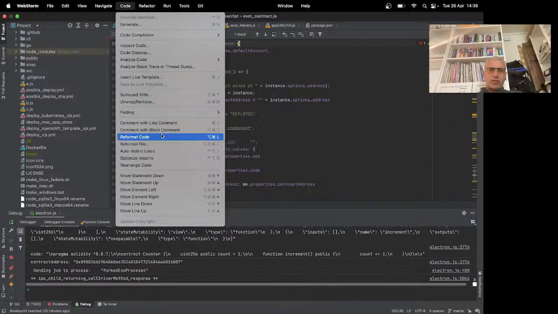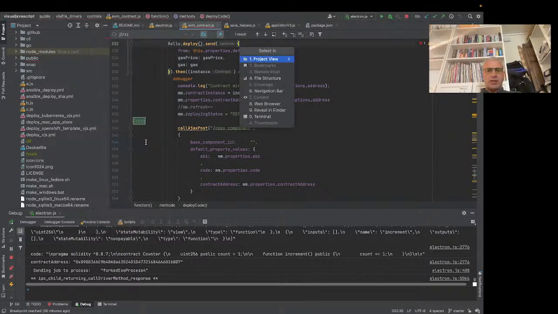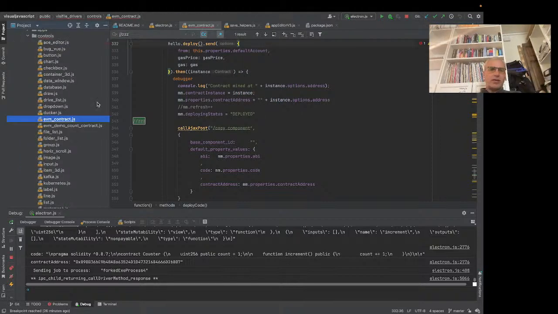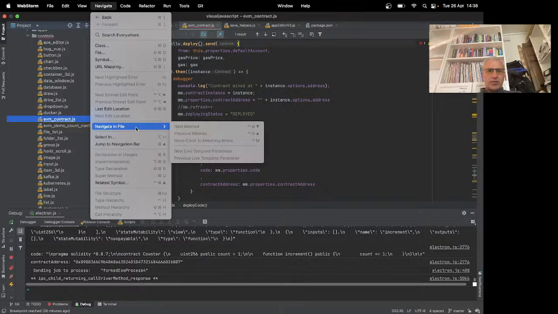Surround, folding. Selecting. Oh, there. How do I do that? So navigate in a file.